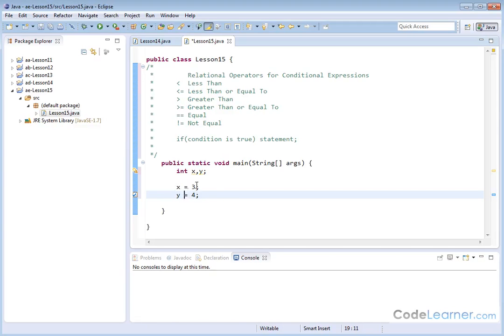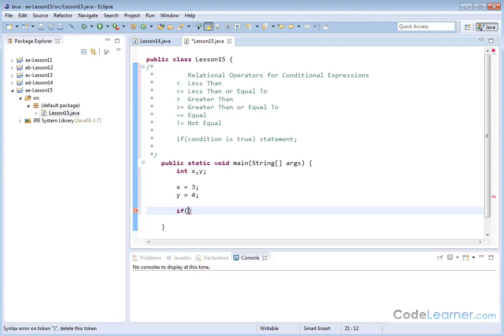So we have 3 and 4 assigned to x and y, and so we may want something to execute in our code upon the condition of some comparison between x and y. For instance, if we want to test if x is less than y, you would do it as if. Notice that as soon as I type if, it turns purple, just like all the other important words here. Notice if I capitalize if, nothing happens because capital If is not the keyword that Java is looking for. It's lowercase if. So I need to wrap in parentheses whatever my test is. In this case, I'm going to say if x is less than y, right? So if this is true, then do something.